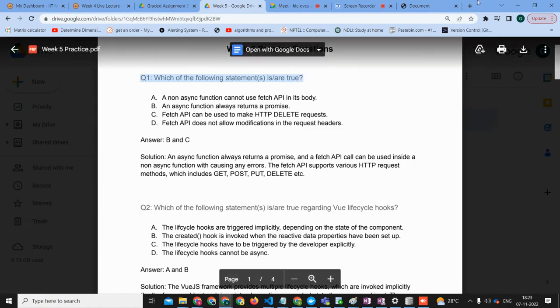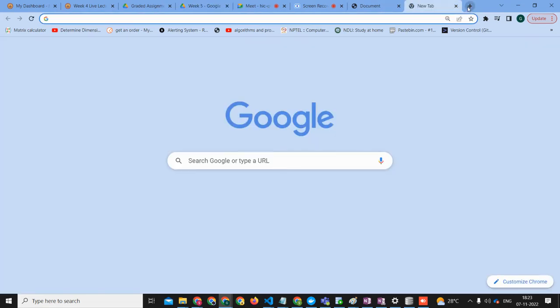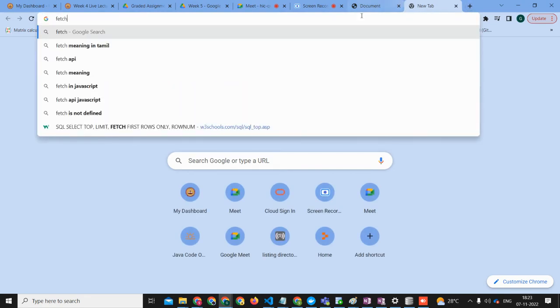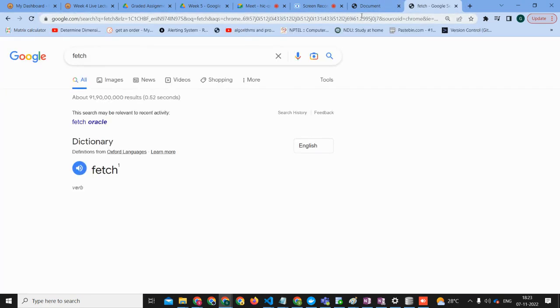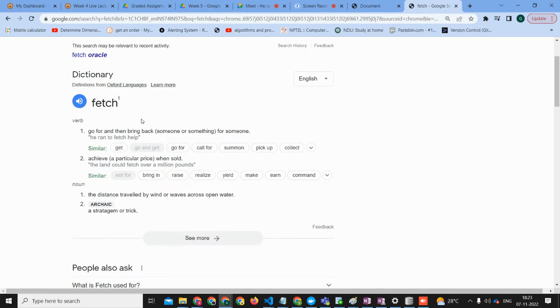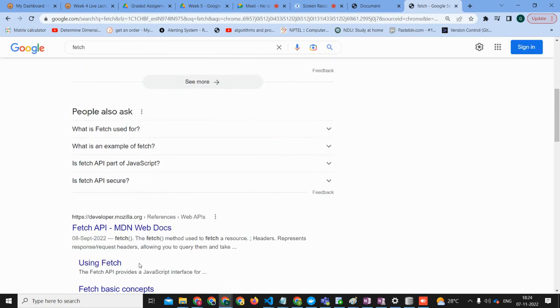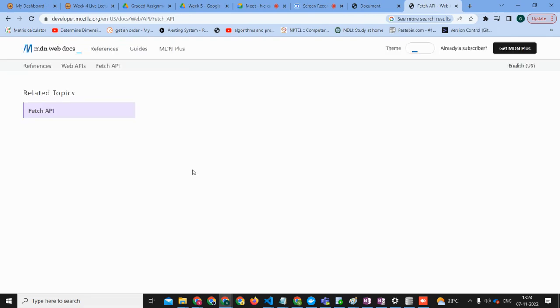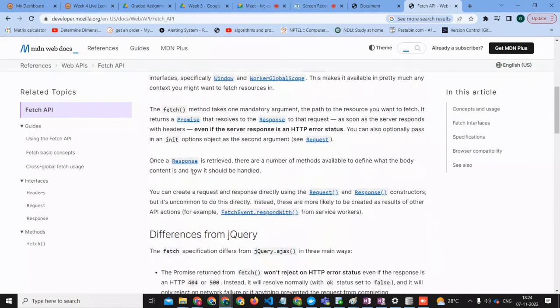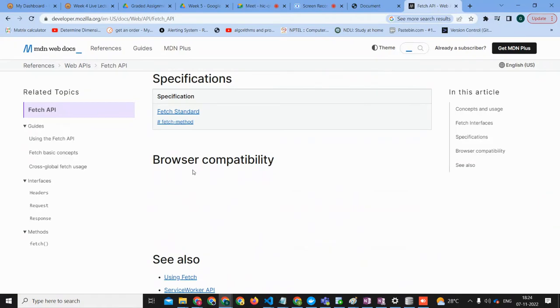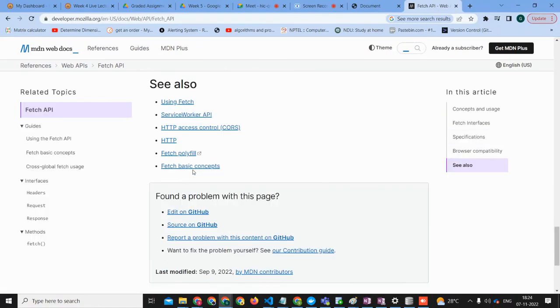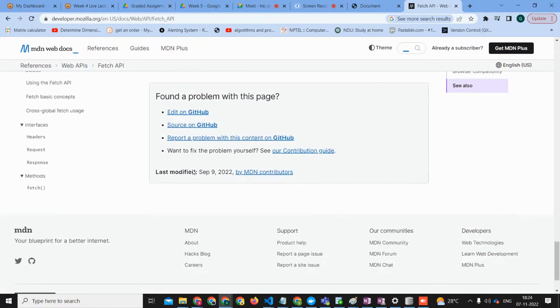I don't know how fetch API works though. I'll show you something. Fetch is nothing but calling an API to collect some data. See, fetch API MDN docs.